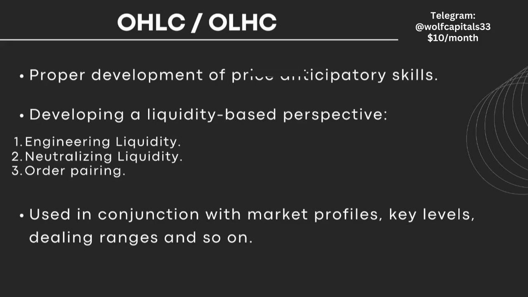The third one is order pairing, right? And this will help you understand why all of the above happens and what liquidity actually is, right? Order pairing will help you understand liquidity even more. Then last but not least, we're going to use all of these in conjunction with market profiles, key levels, dealing ranges, and so on, right?